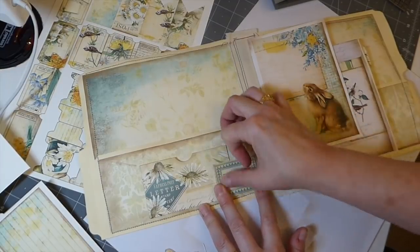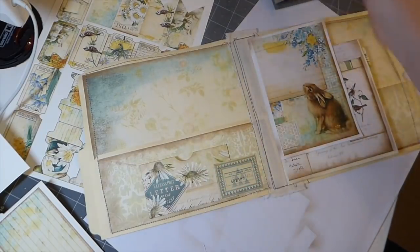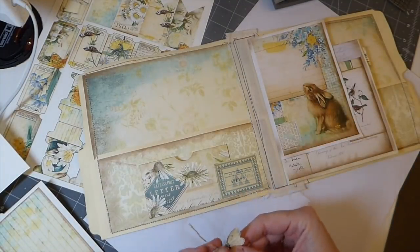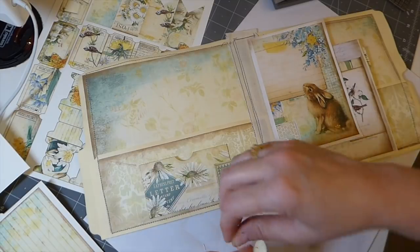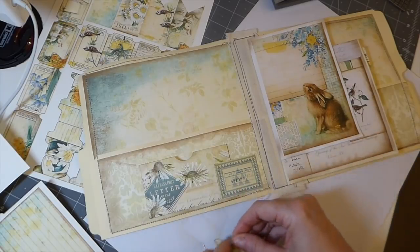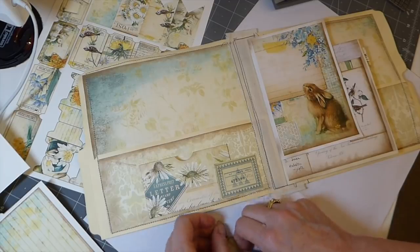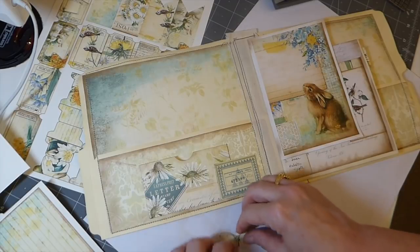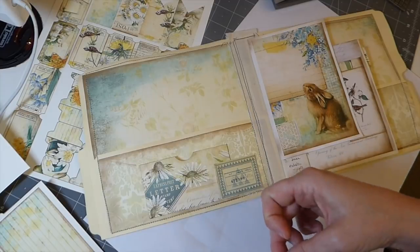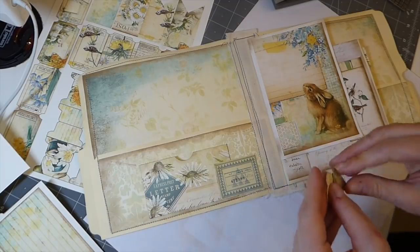Okay, I like that, because then we've got another little pocket here to put some tiny tags and so on. And now that I've started doing that with the butterflies, I'd say stick with whatever you like. If you don't like the twine wrapped around, and it doesn't have to be twine, you could use embroidery thread, but I'd go with something natural looking, because if you make it too bold, you're going to take away from the butterfly. But if you don't like this look, no problem. Gosh, the butterflies are stunning enough without it. I just kind of think they add a little bit more texture with the natural twine, just a bit more interest.